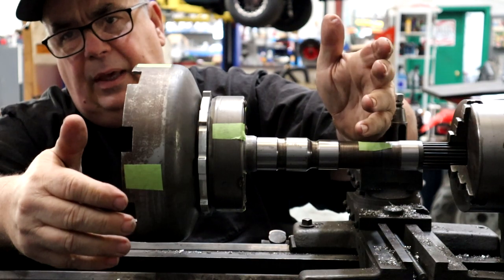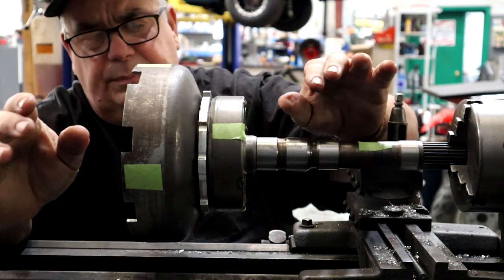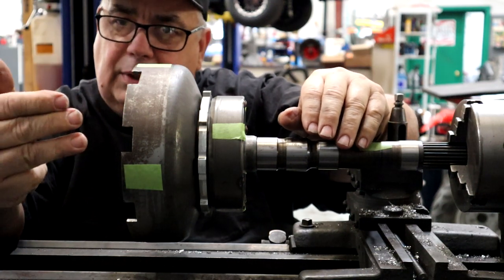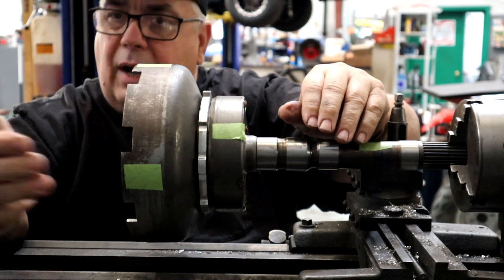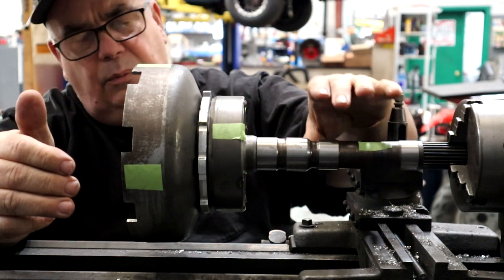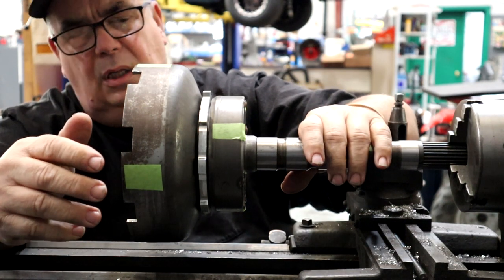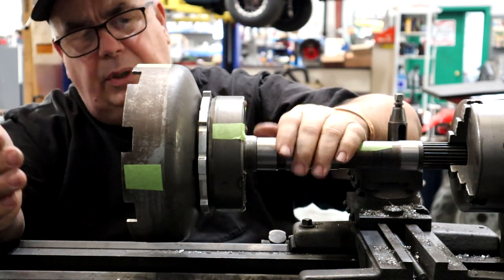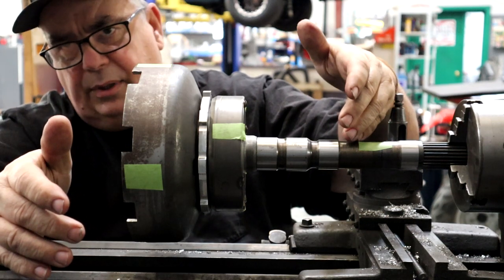When the sprag fails, you're missing a part. So remember, you need three things. You need input, or what's doing the driving, we need a device that's holding, and we need something that's being driven. You need those three things for a transmission to work. So if your output shaft breaks, you still have your input, you still have your holding, but it's not going to move the car because the output shaft is broken.